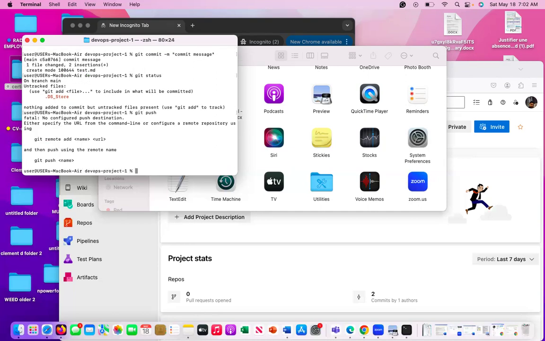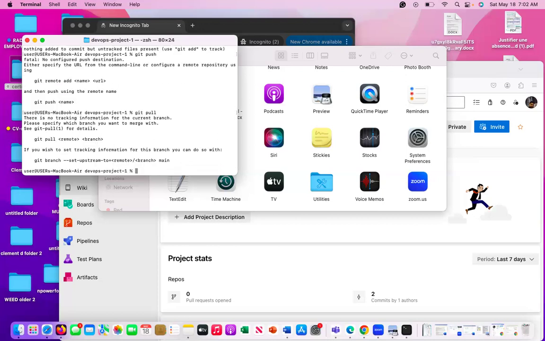Why is it saying something? Let's try git push. No configured push destination. Either specify the URL from the command line or configure a remote repository. So there is no remote repository, it says no configured push destination. Let me see if anything is there. Git branch.